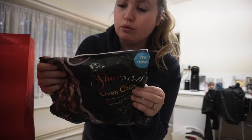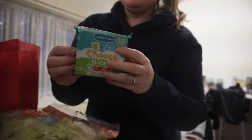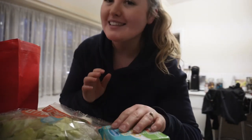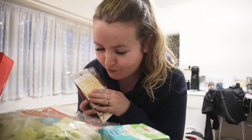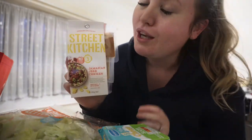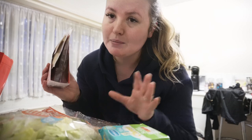I got these Slimwell oven chips — the ingredients are potato and sea salt, so much less ingredients than your regular oven chips. Got some iceberg lettuce, pickled gherkins, and slices of light cheese — you can probably tell I'm making burgers! This is for the burgers. I haven't had one in a week so why not. And the last thing — don't judge me — I got this street food Jamaican jerk chicken. I'll probably add some more herbs and spices to it but I'm going to give it a go.